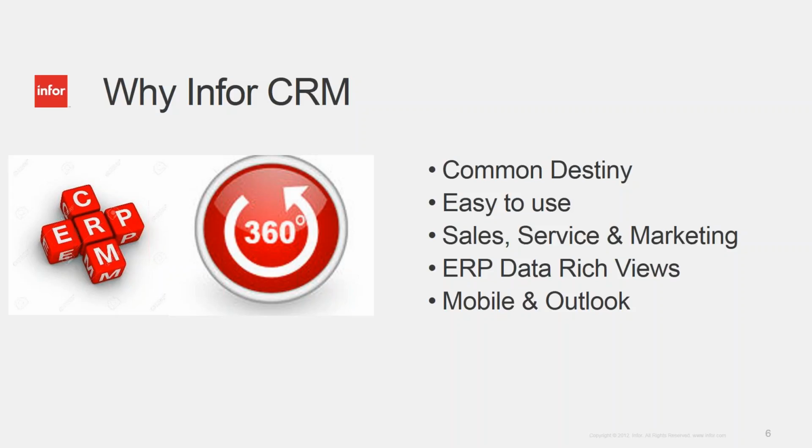And from the CRM side of the house, and it's really what I'm going to focus on today, is more on the CRM side of the house and how the data looks inside of the CRM. But we want to make it easy to use. There are many different components to what the CRM delivers, right? Sales, service, and marketing, things that give you that 360-degree view of what's going on in your world, again, with your customers, with your partners, with your products. So the ability to look at that from multiple places is becoming more and more important.